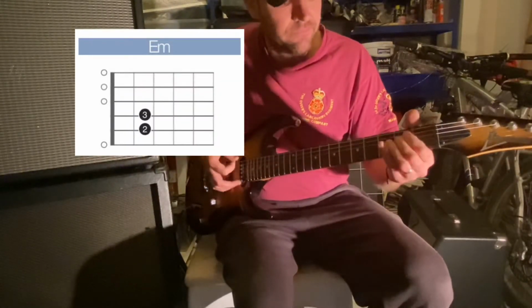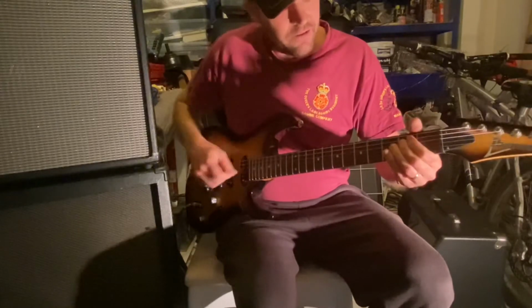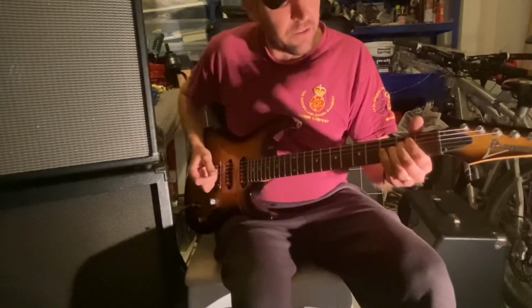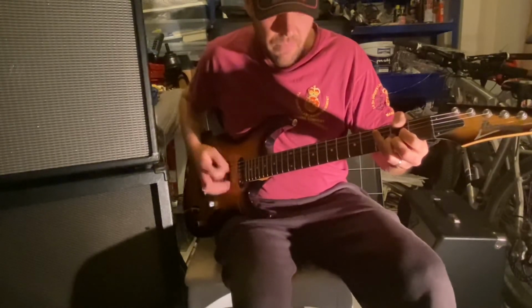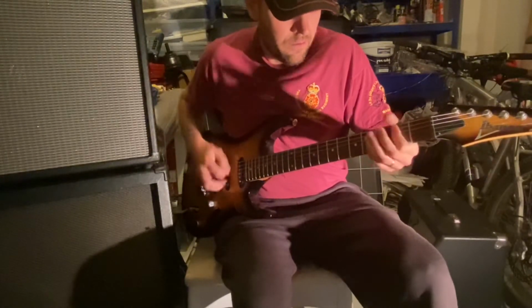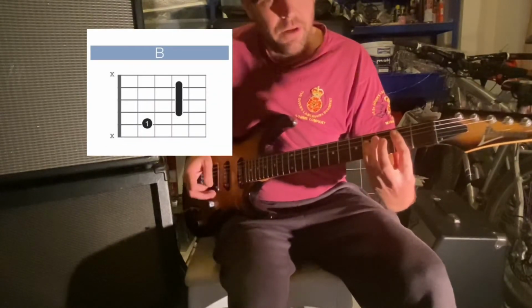Now the chords that are going over the top of that bit are quite simple. We've got an E minor, A, B, a B, and an A. As far as the rhythm goes, it's hard to pick out, but it's still following those four counts, and it will sound a little something like this. Something like that, but the chords are E minor, B, A.